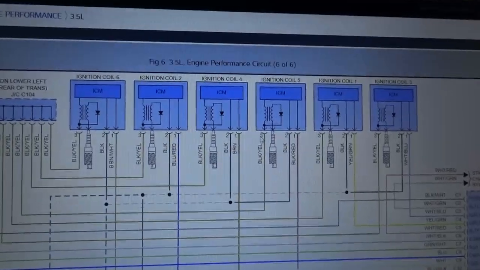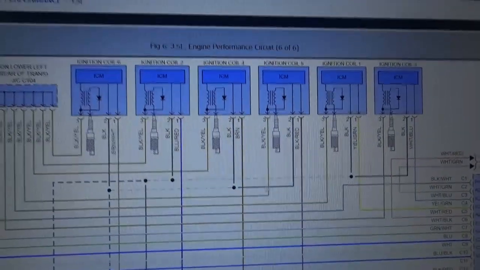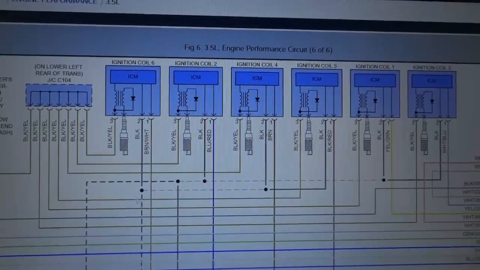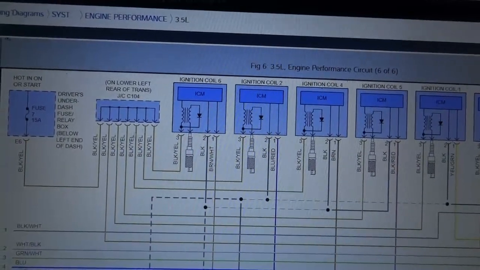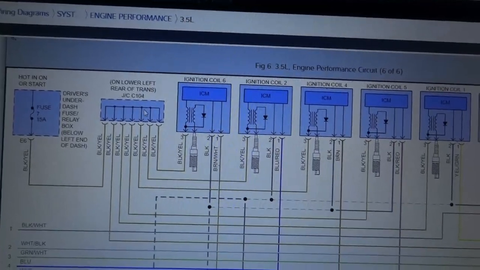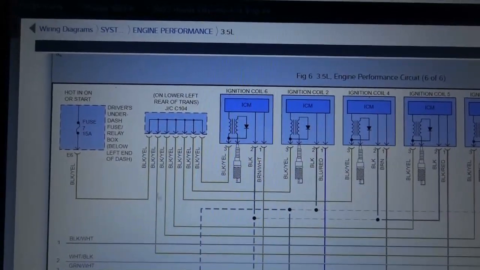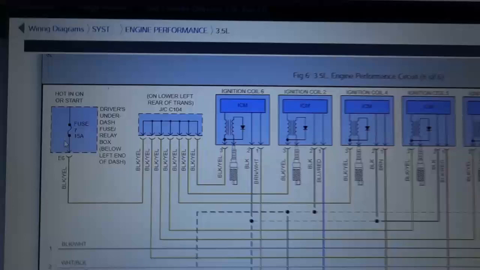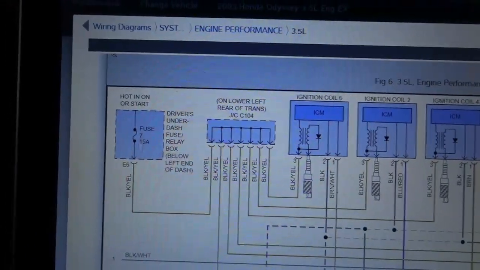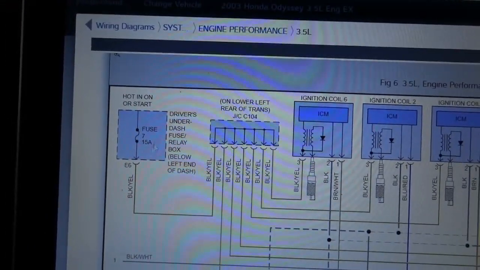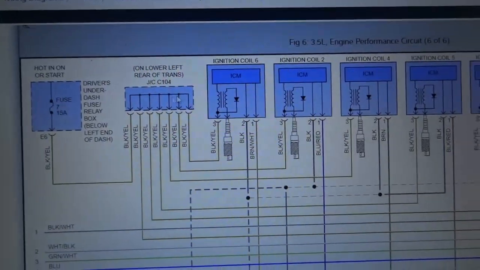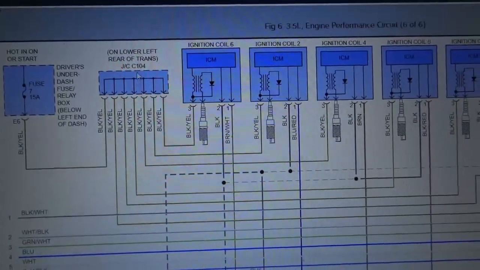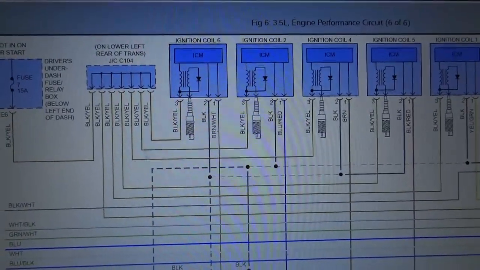Now, if we follow this wire, this yellow wire, right there, you will see that it goes to a junction. Okay, there's a junction here, and if you look closely on the left side of the junction, there's a fuse right there, fuse number 7. It's a 15 amp fuse. So this fuse supplies power to this junction, and then this junction sends power to all the coils, because if we follow all these wires, they all go to the coils.